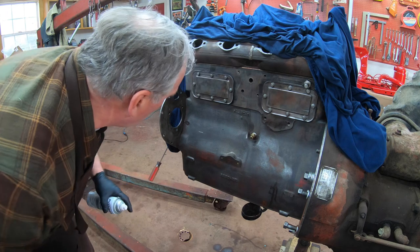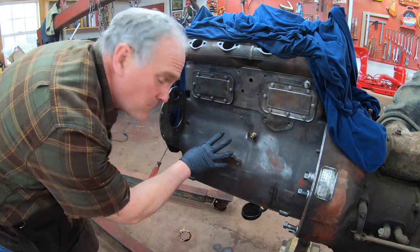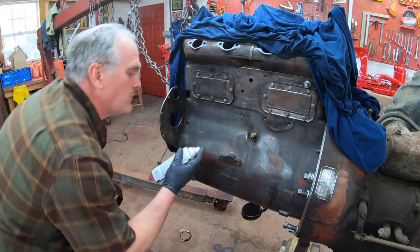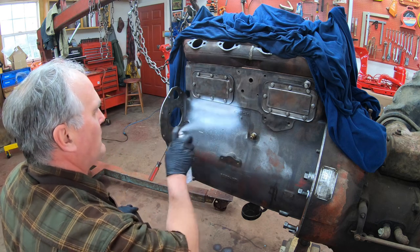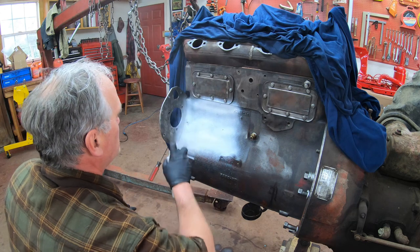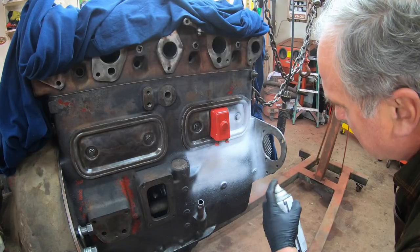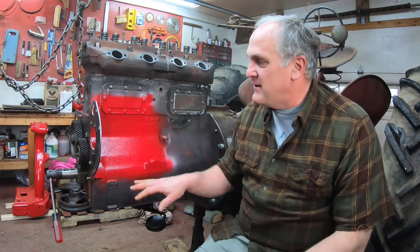Next thing I'm going to do is prime and paint these areas on the engine, on both sides, that are covered by the injection pump and the distributor drive, so that when I put them on, I don't result in an area that can't be painted. I know, it's just rattle can paint, but it'll work for these areas. They're pretty hidden. And that's as far as I got today. I have to wait for the paint to dry here.